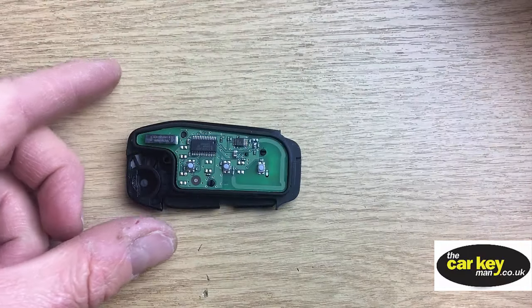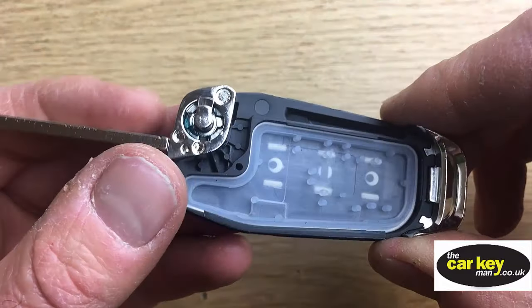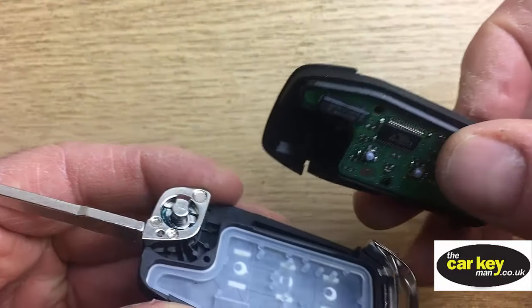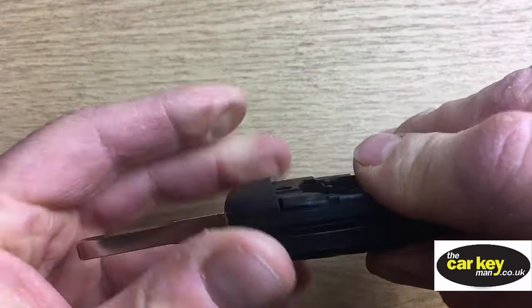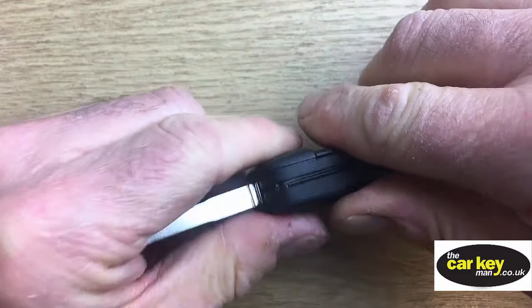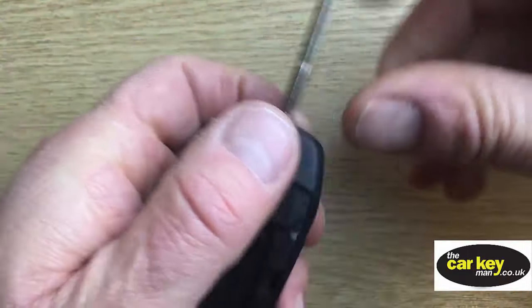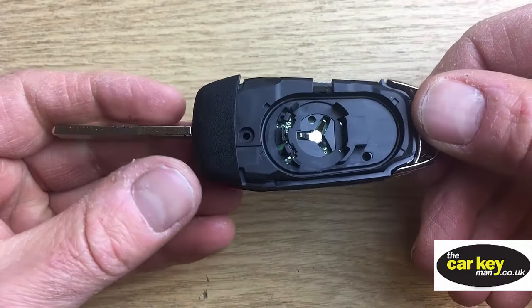Okay, next thing is, here's your case, the other side of it, and you need to pop the blade so it's pointing out like we had before. And then it's really a case of just popping it over, giving it a squeeze. Okay, that's together now. That's all together. We should be able to fold this down and it should be able to flick out.